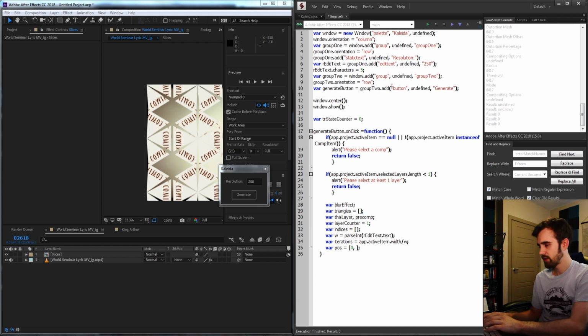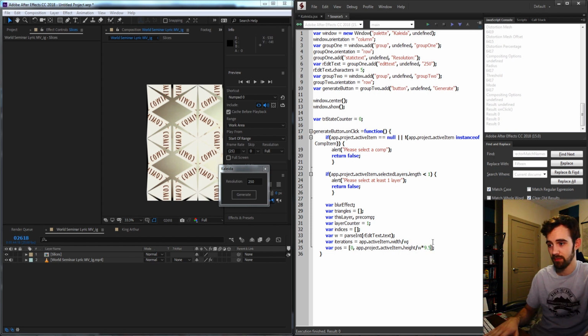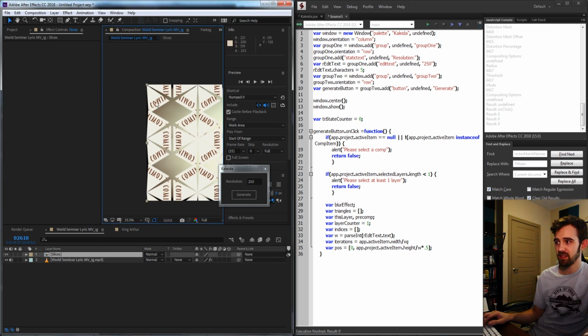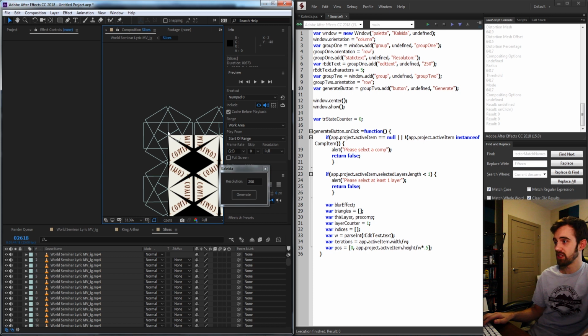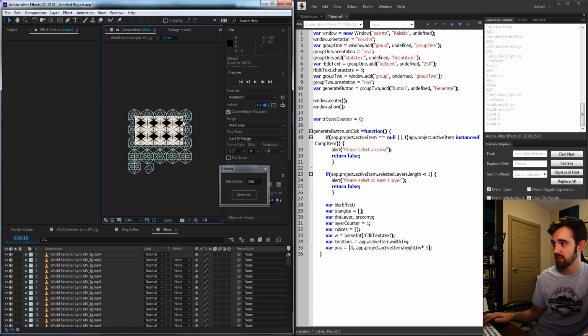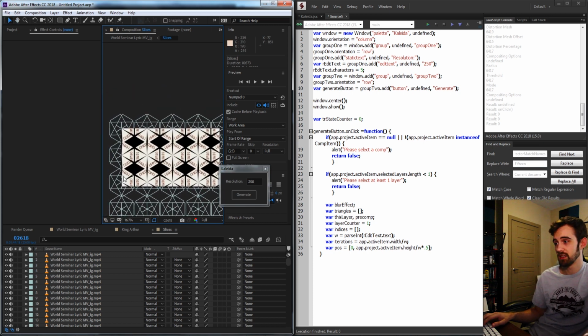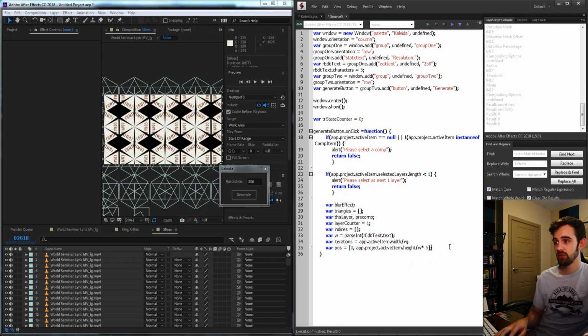So what we're going to do to do that is grab our comp height by saying app.project.activeItem.height divided by our width again here, and we're going to multiply that by 0.5. So what that should do is basically take the length of one of these elements and divide it by 2, and then half of the element will sit like this. So half of the element here is on the other side, so it bleeds out like this. I thought this style looked best, and it seems to work out the best in this case. Now lastly, we're going to go ahead and loop through and create our elements.